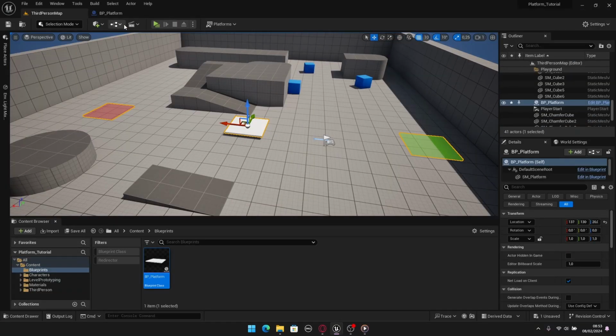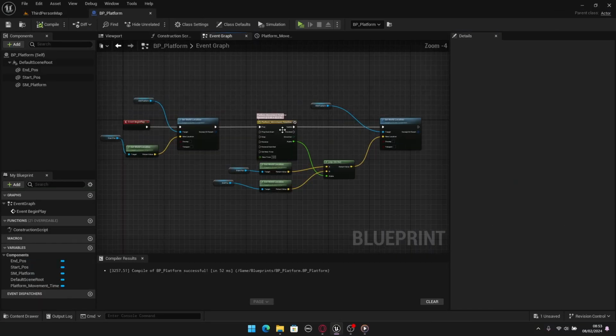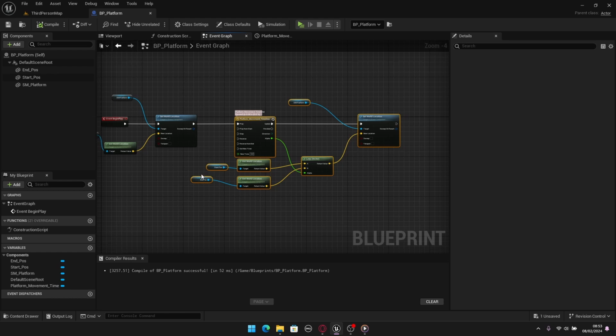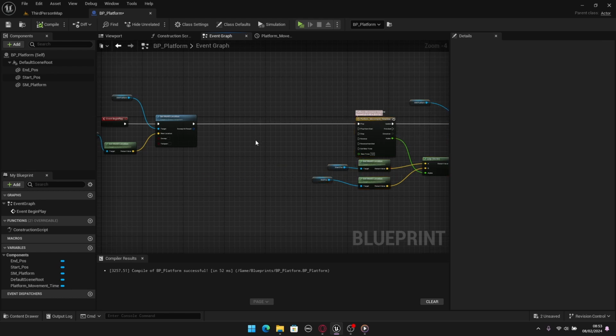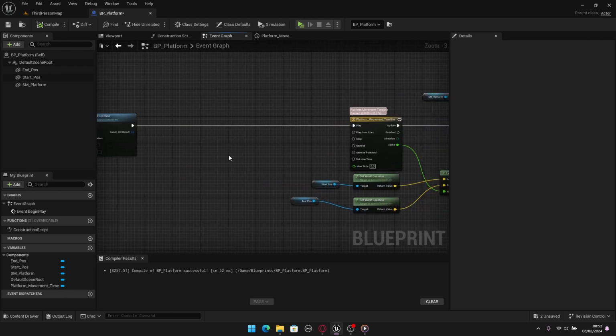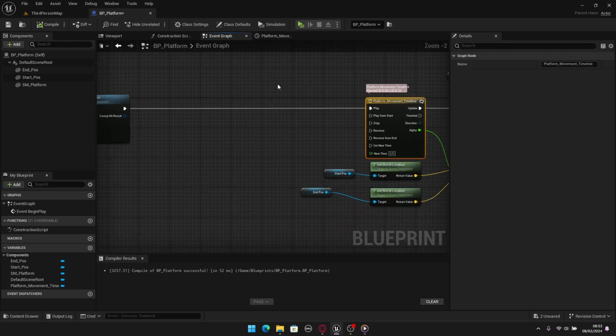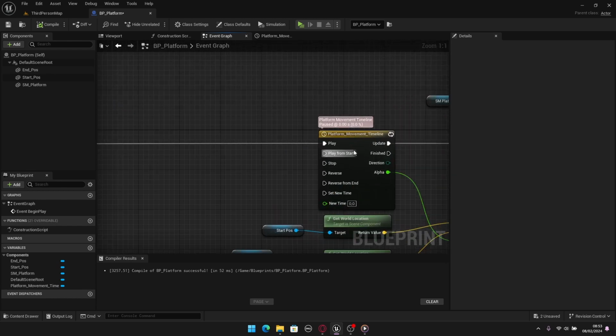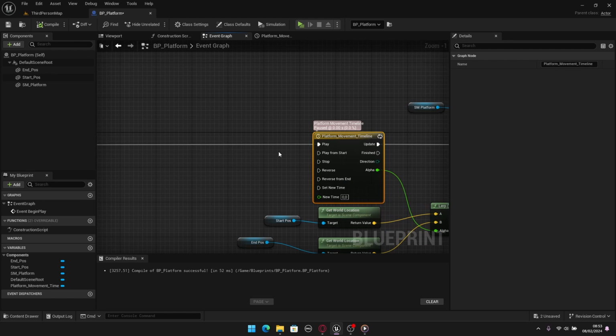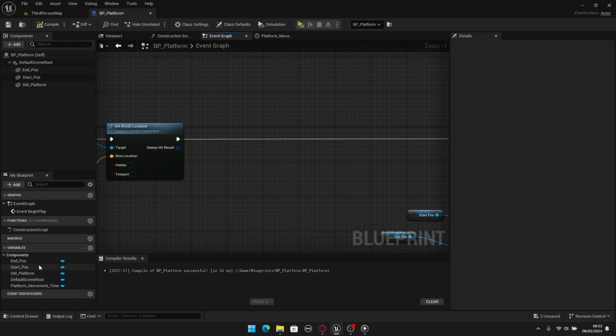To do that, we need to go back here to the platform. Let's select this part of the code here. Let's put it to the side so we make some room here. And to do that, we need to change the play rate of this timeline. So as I mentioned before, this is a component, so we can get a reference to it anytime. It is located here in the variables components.